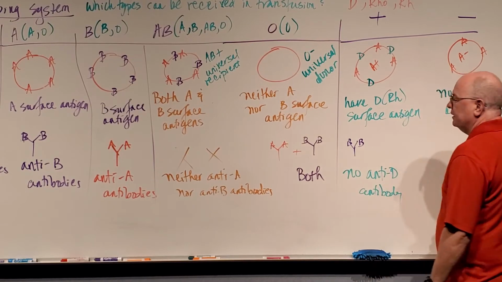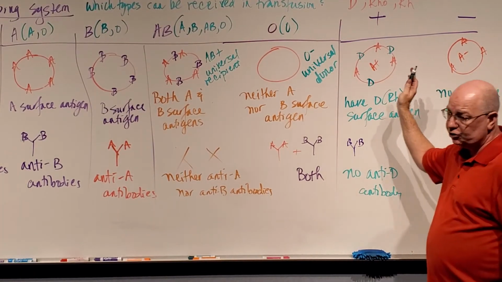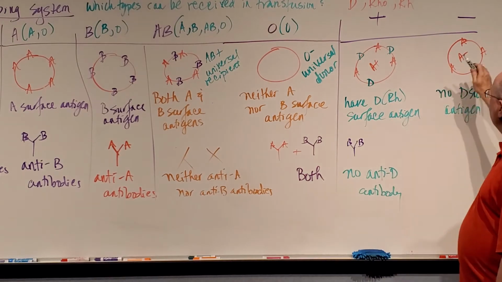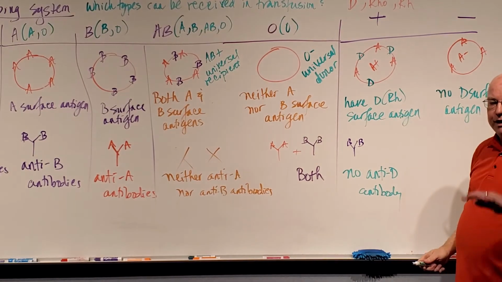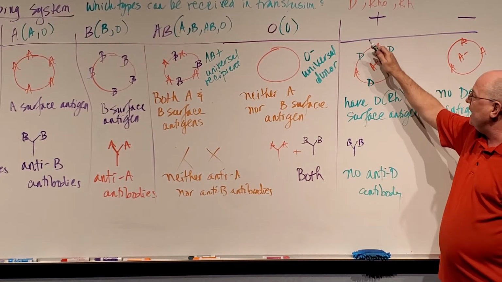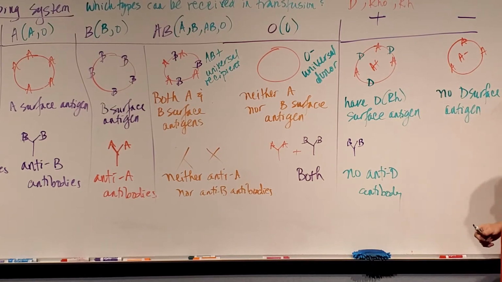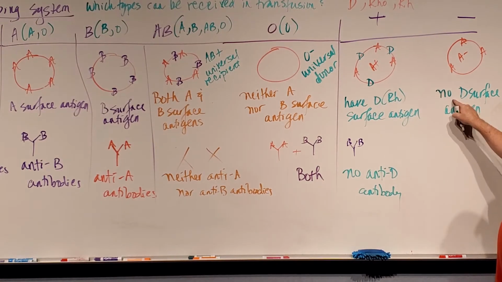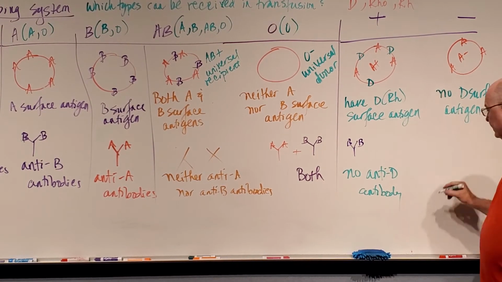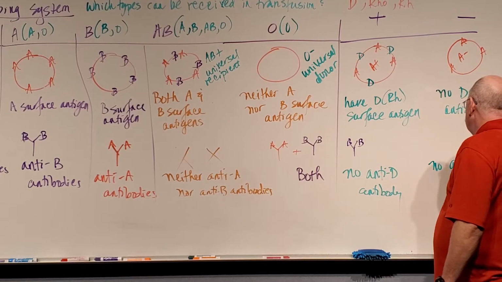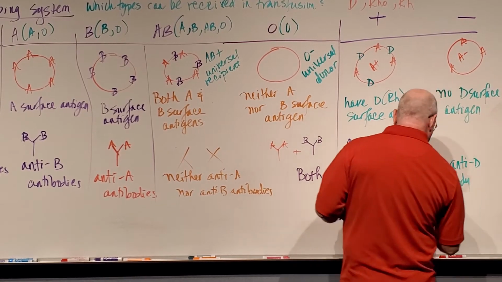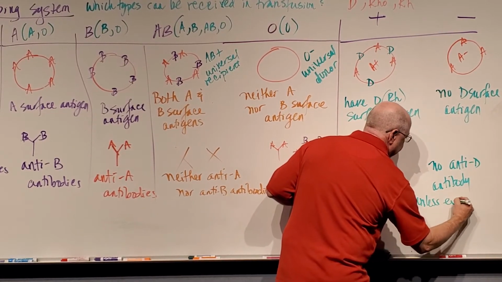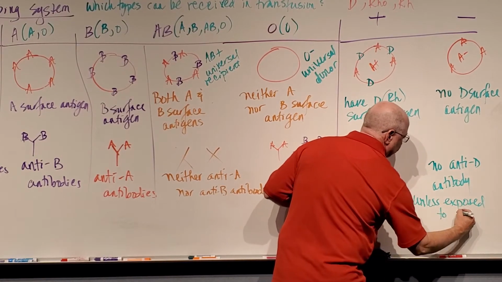So the positive or negative tells you whether you have this in addition to whatever else you already have, or whether you don't have it. If I had a person that was B positive, I would have B's and D's. If I had someone who was AB positive, they would have A's, B's, and D's. If they're negative, no matter which they are, then they don't have the D surface antigen. But here's the kicker. This gene is not linked to the anti-D antibody. So usually this person makes no anti-D antibody. But there's a big deal. Unless they are exposed to positive blood.